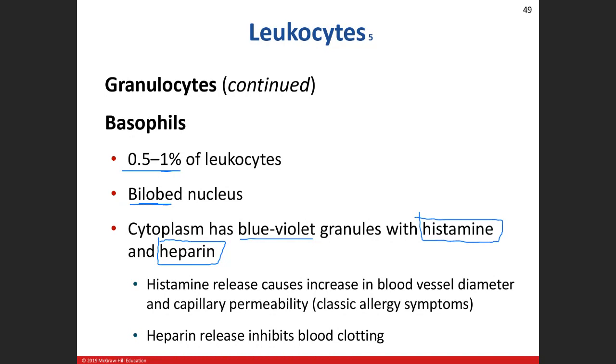And in some of these tissues, we talked about different types of cells, and one cell in particular also had histamine and heparin inside of it. Does anybody happen to know the name of that cell? Does anyone at home remember the name of the cell? It releases histamine and heparin.